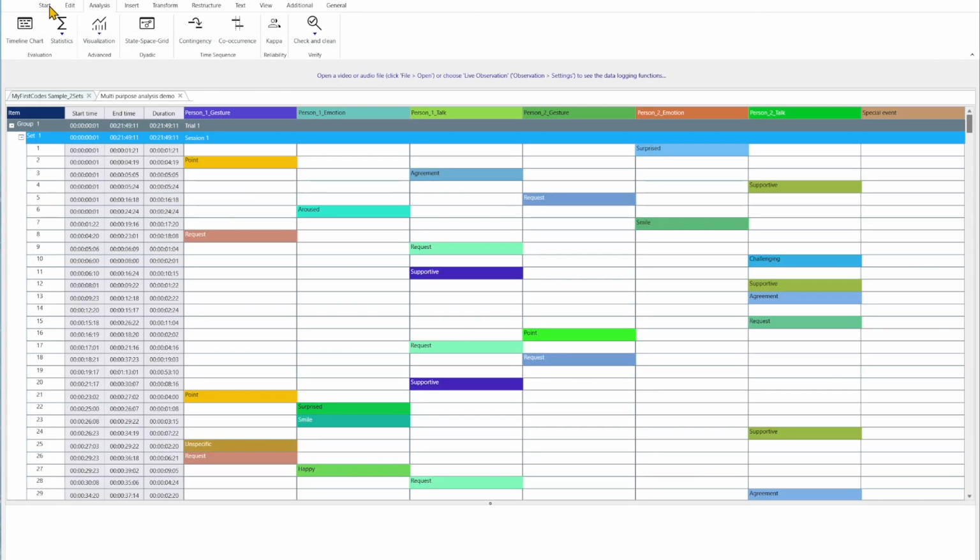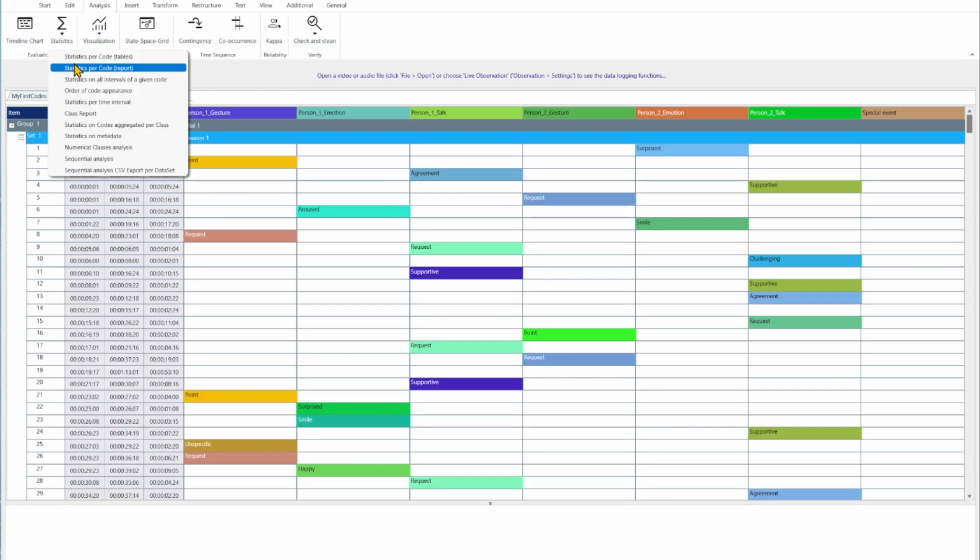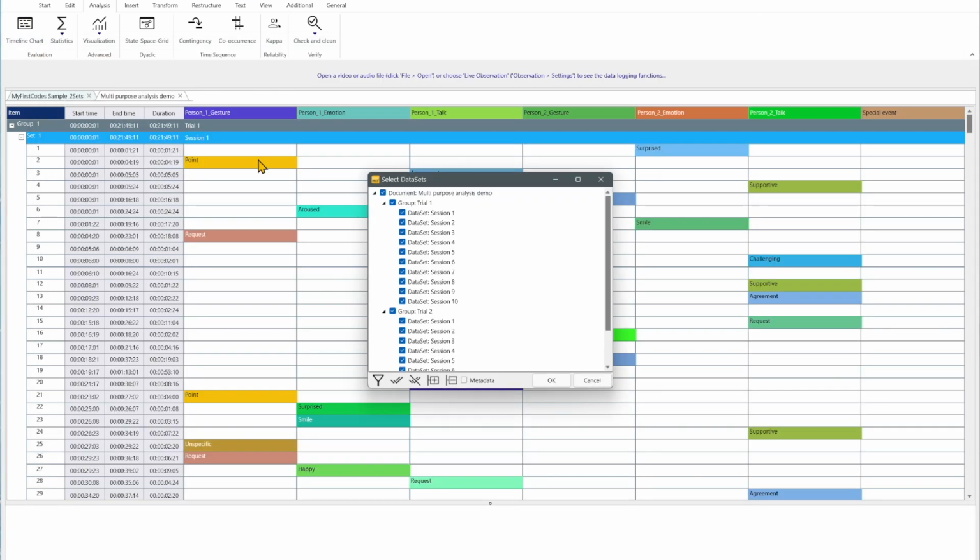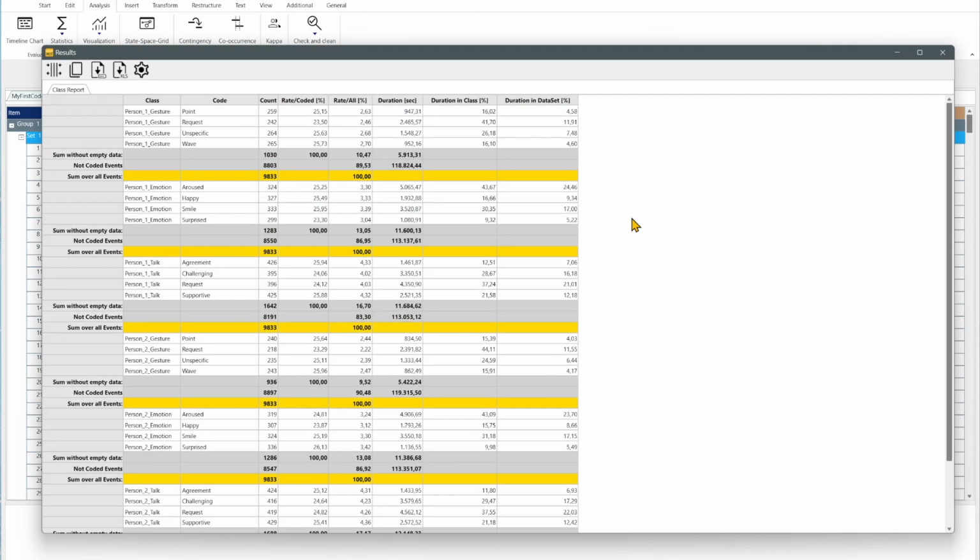A somewhat different view on the data offers the Class Report. This report provides accumulated statistics for all selected datasets, including the frequency of all codes per class, as well as the duration, all grouped per class. The count column totals the number of codes logged for that class and lists the number of not coded events, which represents the events that hold a code from another class.